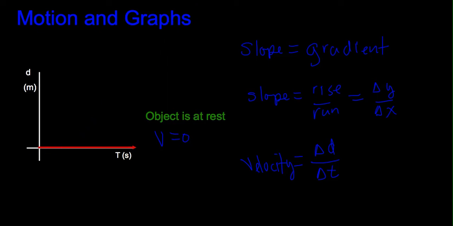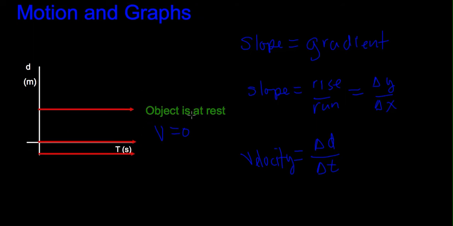And this line could occur in a number of different spots. It could occur on the x-axis. It could occur right here. It could even occur here, it could even occur down here. All three of those indicate no motion because we're not changing our position on the y-axis. Relatively simple example, a good one to start off with.